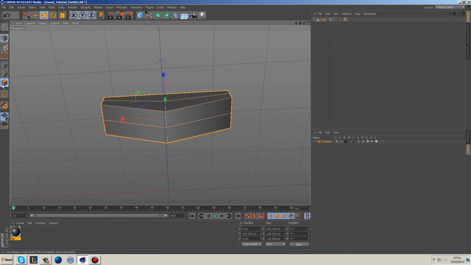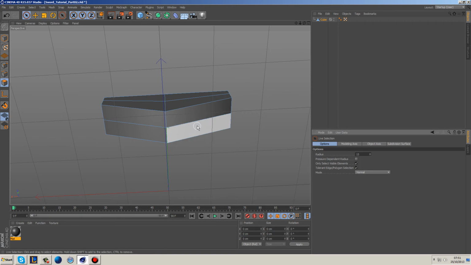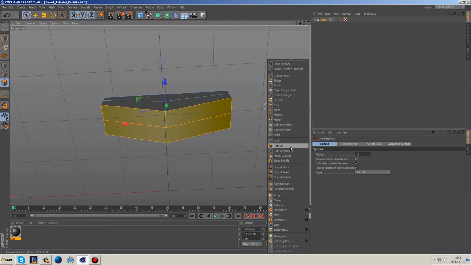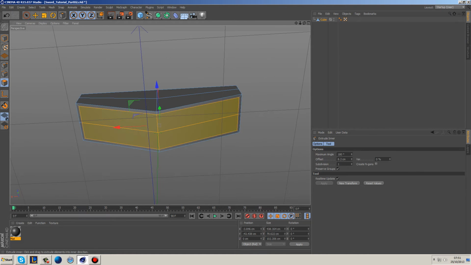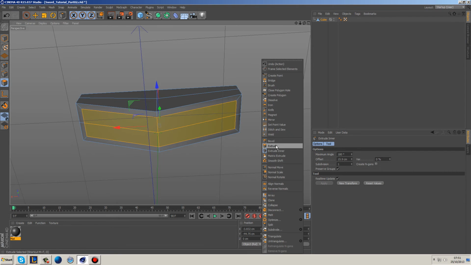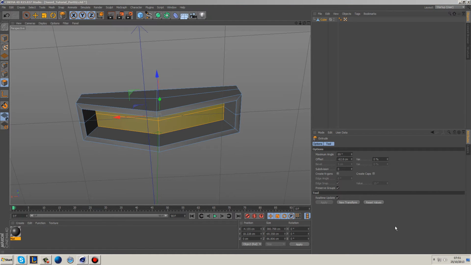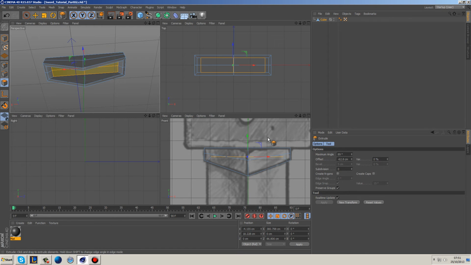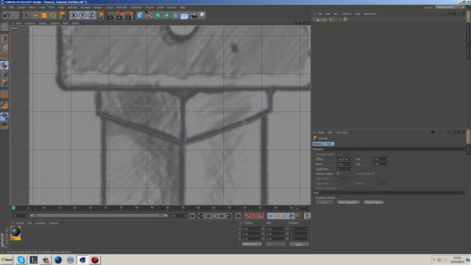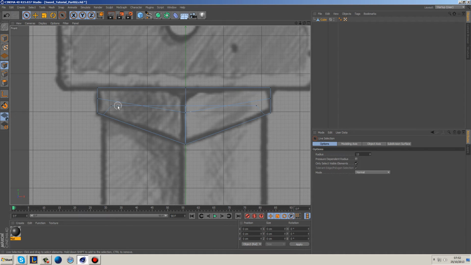So we know this is the profile for our shape. So what we need to do now is make pretty much the indent for this. So we're going to select these edges and we're going to right click and go to extrude inner. And we're going to extrude this in. I'm going to give it a big fat lip. And then we're going to extrude this upwards. And as we extrude it upwards, we're going to zero it out on the Y, which in turn is going to make it flat. And then all we need to do is go in and adjust some of these points.